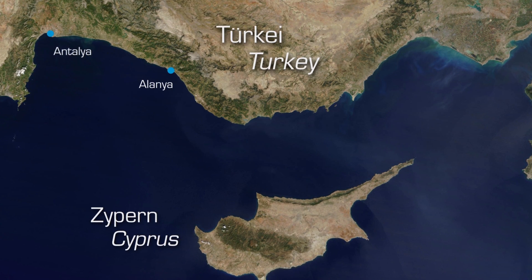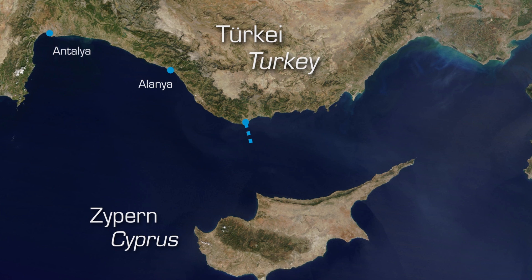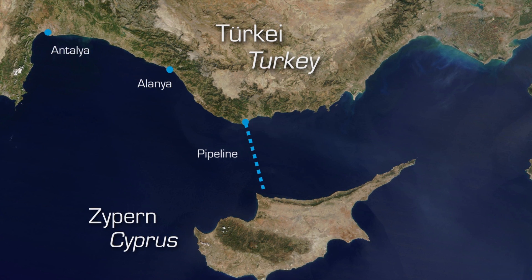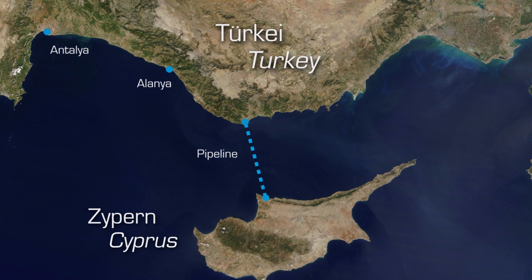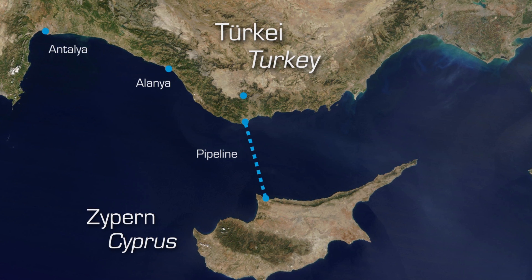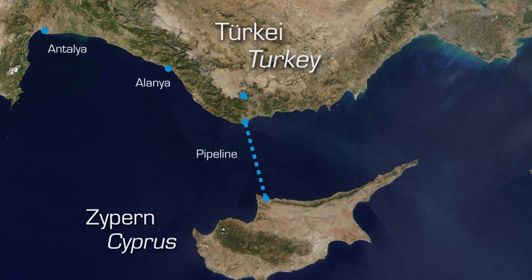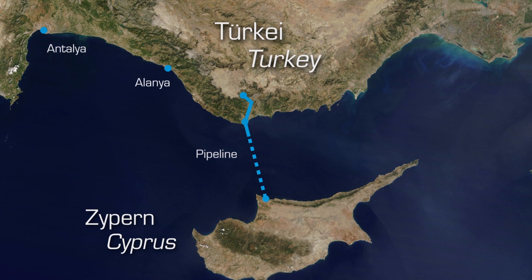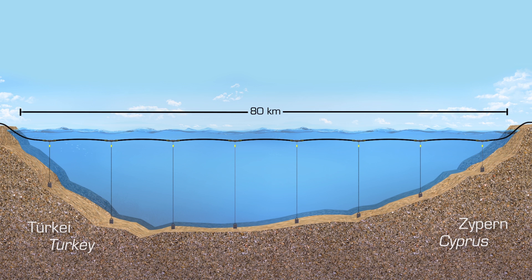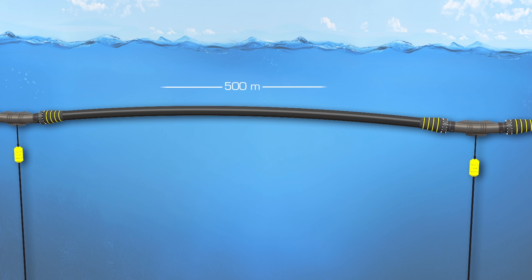With the construction of an 80 kilometer long pipe system through the waters of the Mediterranean, a new standard has been set in water distribution. The urgently required water supply for northern Cyprus comes from a reservoir near the Turkish coastline. From there, the pipeline goes directly to the coast and then through the Mediterranean to the Turkish part of the island of Cyprus. Over a total length of 80 kilometers, 500 meter lengths of 1.6 meter diameter pipe are coupled together and anchored to the seabed by means of wire cables.